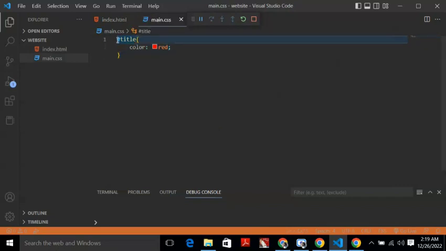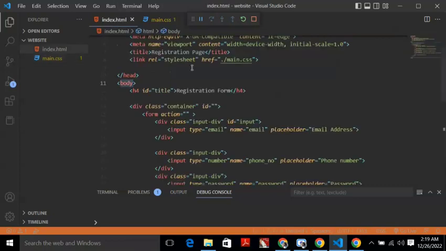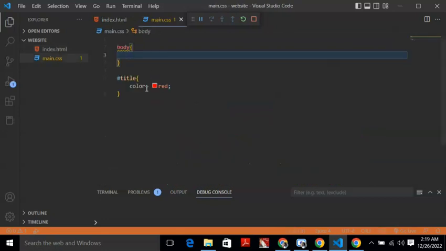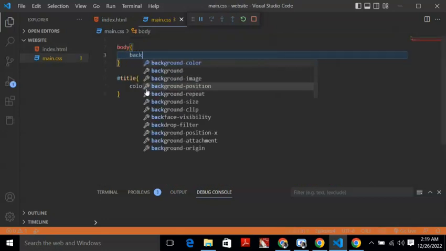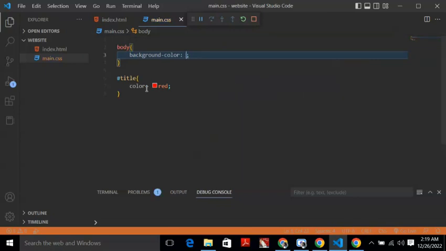So up here, first of all, I'm going to call the HTML main body. Remember that we have body here as the HTML element. So I can just say background color on the body, and I need something like dark blue, a navy blue.